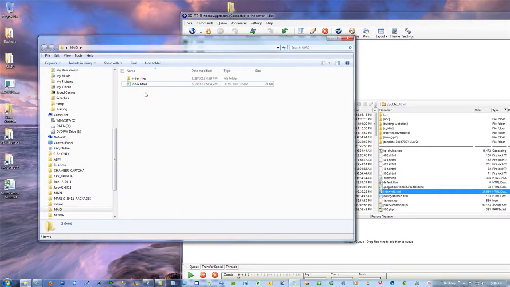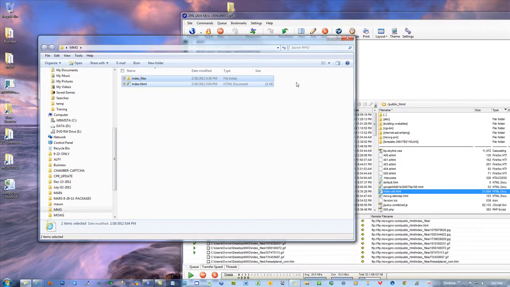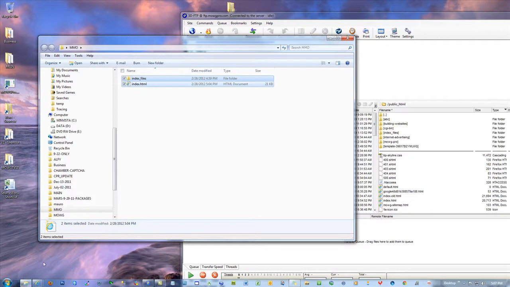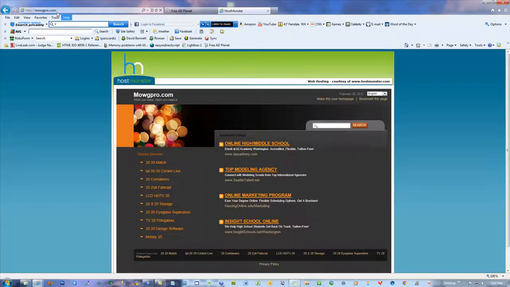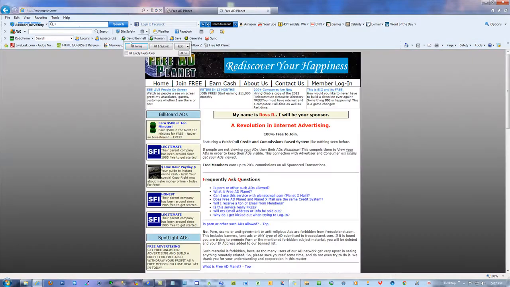And what am I going to do? I'm going to upload these, both of them, just upload them. And when they get uploaded, then if I go to my MOWG-Pro page, which is this one, that was my index.html, the top level page, guess what? I just did it. With whatever changes I did make to the page, everything on here is correct now.